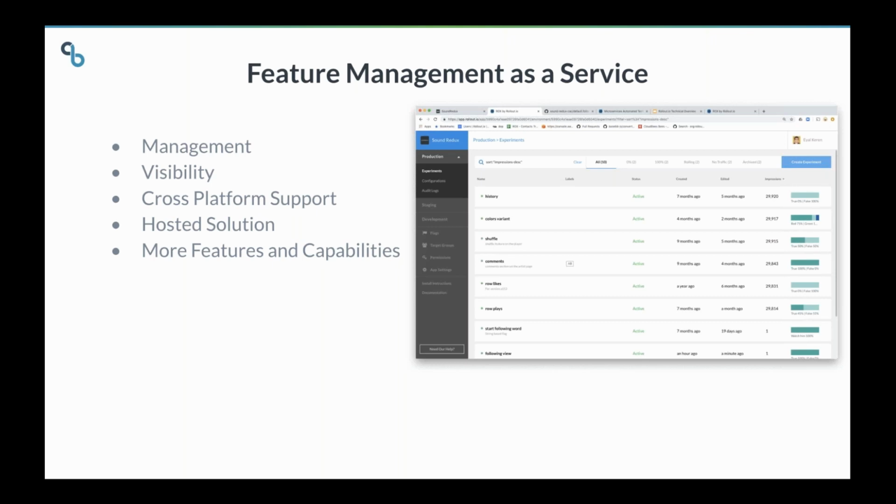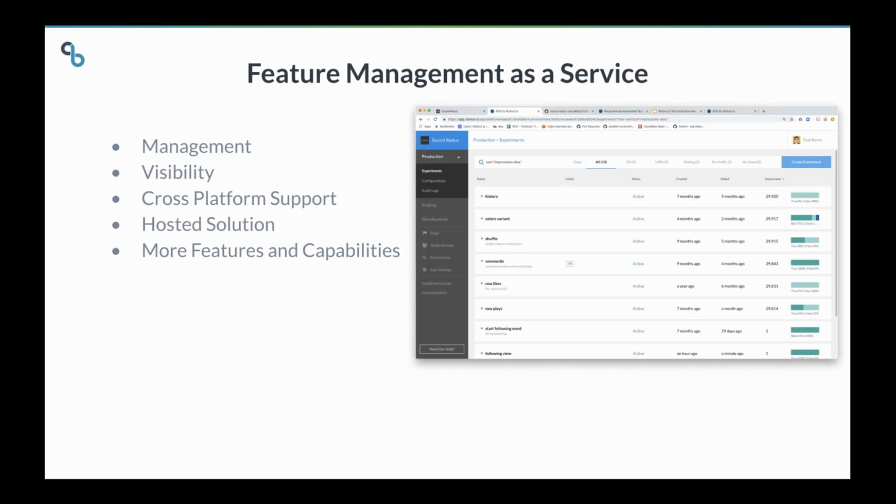Cross-platform support is another big one. If you're doing homegrown feature flags, you would have to develop feature flags for multiple languages, right? And it becomes really hard if you want to release a feature that entails both front end and back end components. For example, if you want to release that on your own, controlling both from the same kind of feature flag can be really tough to manage.